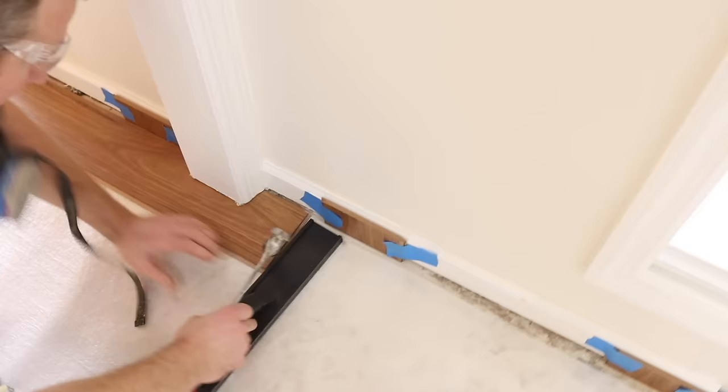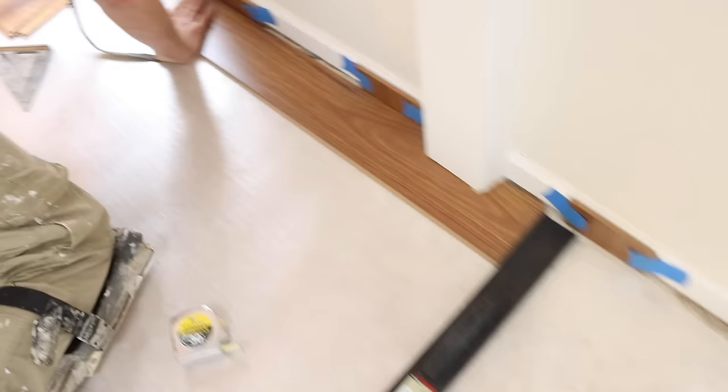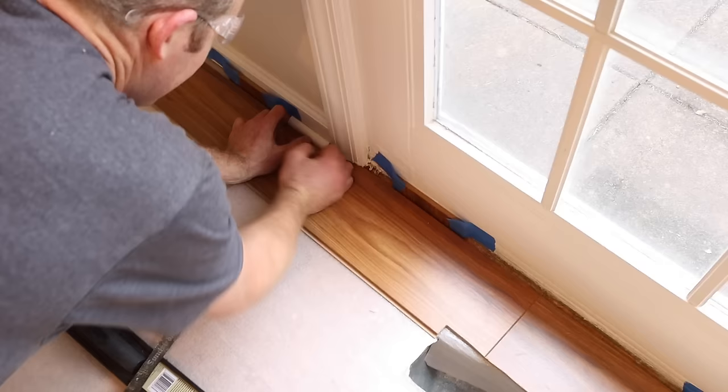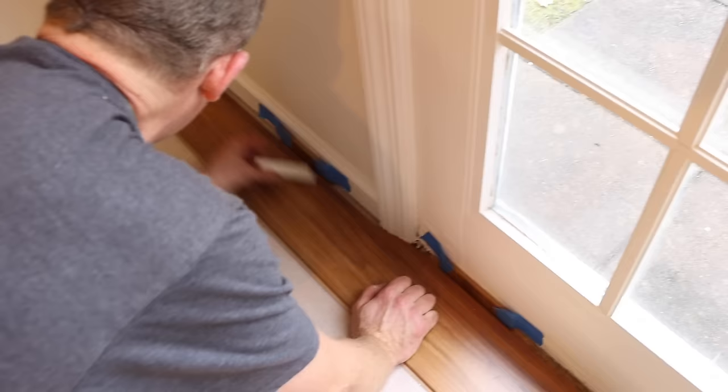So I'll just use this to tap this joint into place. It's not always a bad idea, every once in a while, to check and make sure your shoe mold is going to cover the edge of this as well.